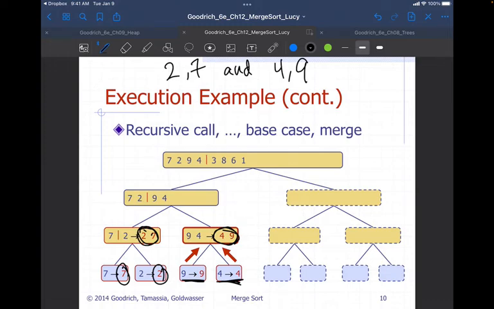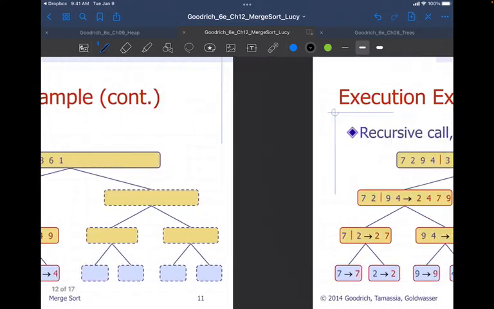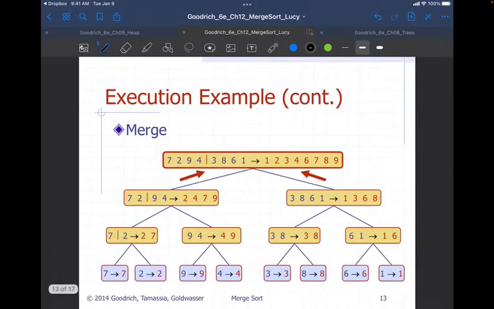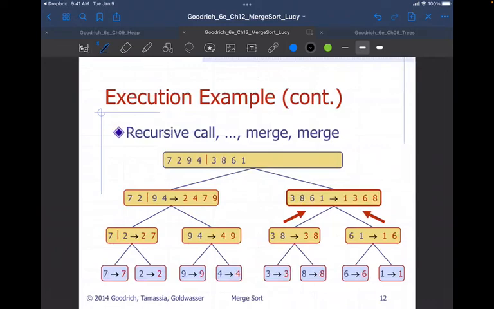Anybody have any thoughts about how I create a sorted list out of these two lists that I am guaranteed are sorted? And they're only two long? No, maybe in general we'll skip some more steps. We'll get back to it. Okay, now let's say I have this one, and I need to merge them.